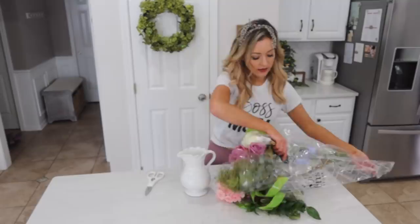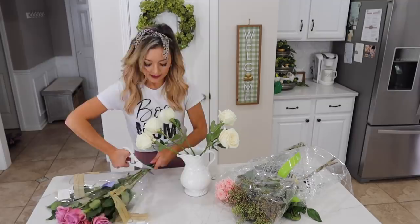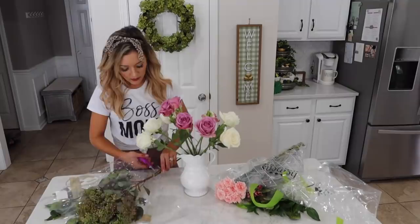One of the things I love to do is get some fresh flowers for in our home, especially for spring. So I got some of these small bouquets to mix together and just make it extra fresh feeling. But I'm curious, what is your favorite kind of flower? I've always loved roses, and hot pink roses are my personal favorite. But let me know yours in the comments.